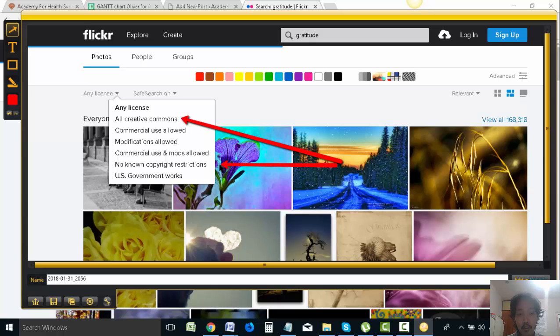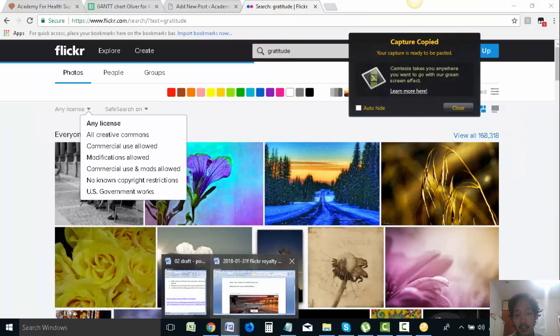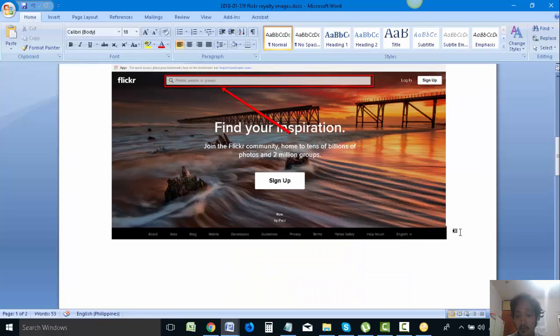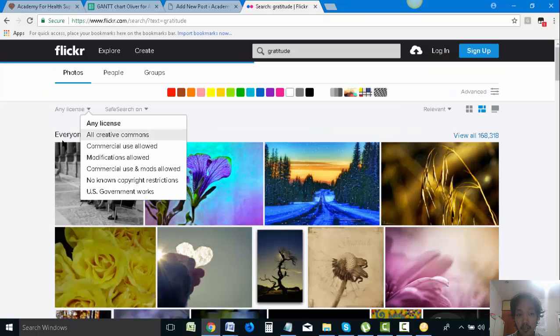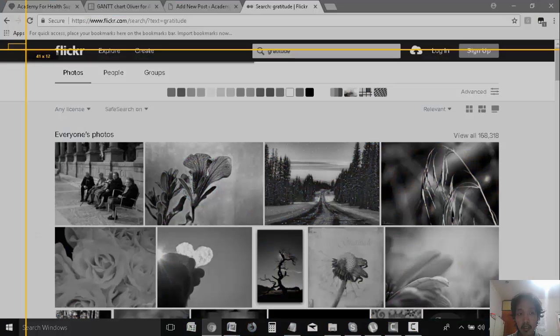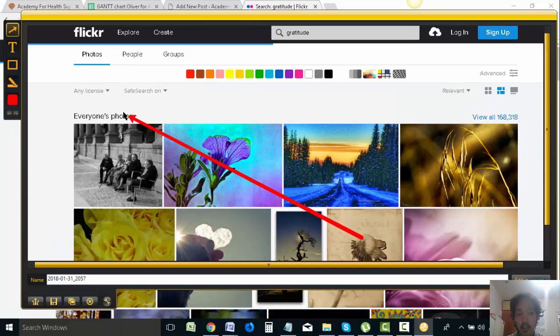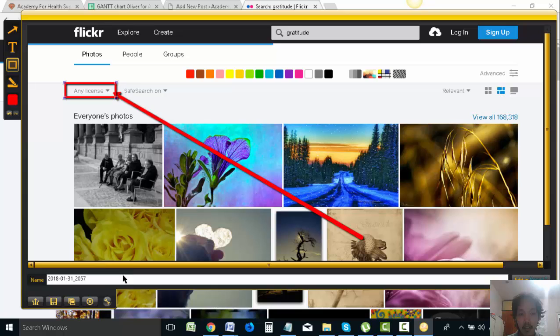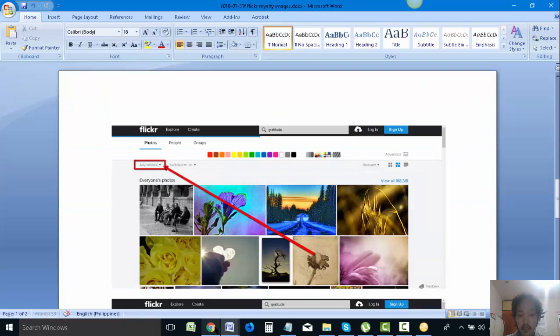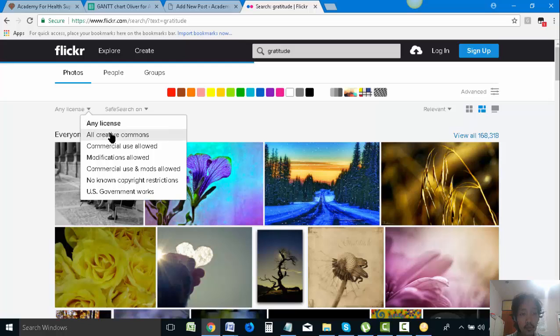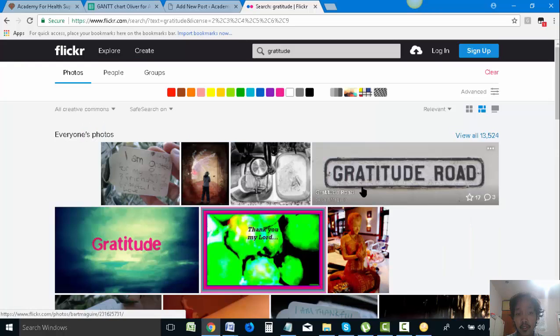And you can also use yung no known copyright restrictions, and you can also use yung US government works. So let's try yung Creative Commons.